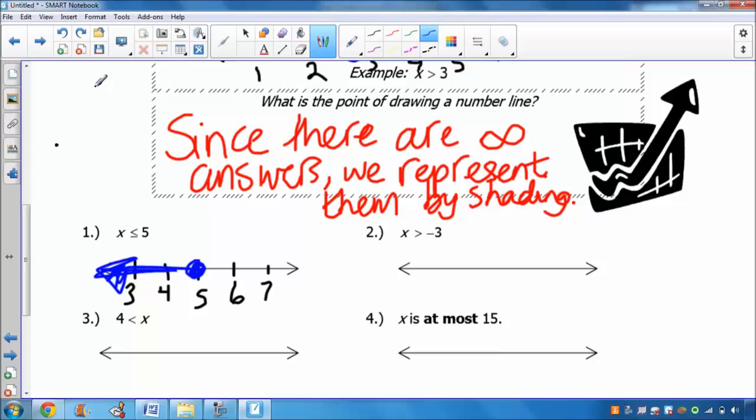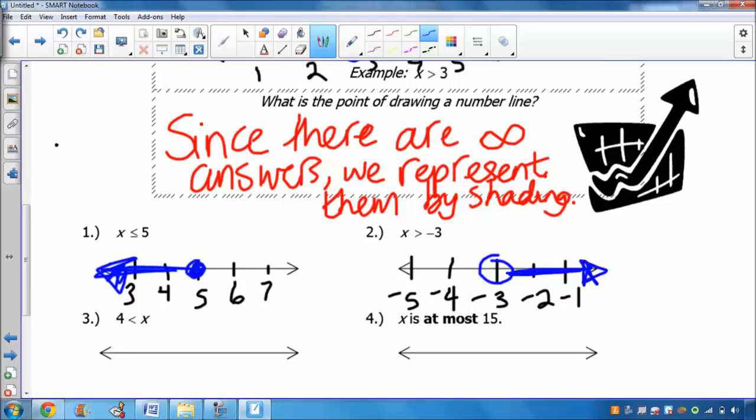All right, and number 2, let's do this one. Well, I'm going to put a line right here and represent this as -3. Now, don't forget the negatives work backwards, so be really careful as you're shading this in. Okay, and if X is greater than -3, I'm going to put an open circle on -3 because it can't be equal to -3. And everything that's bigger than -3 will work. -2 works, 5,000 works. All of those numbers are to the right of -3.